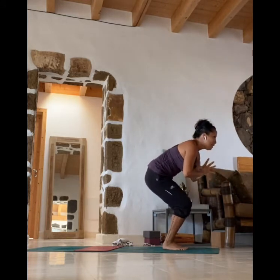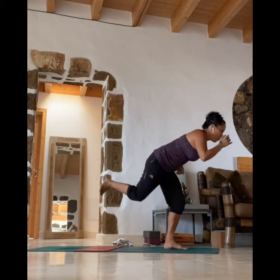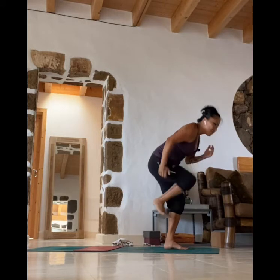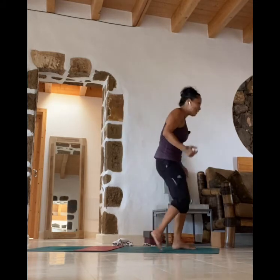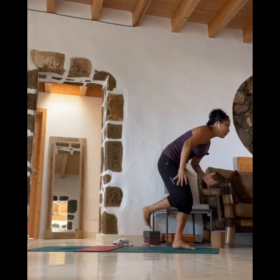Pull the hips down, lift that knee to your chest. Take an inhale. Exhale, extend. Inhale, pull it in. Exhale, extend. Inhale, pull it in. Exhale, extend. Inhale, pull it in. Bend the standing leg a little more. Good, inhale, pull it in. Exhale, extend. Four more, inhale in.